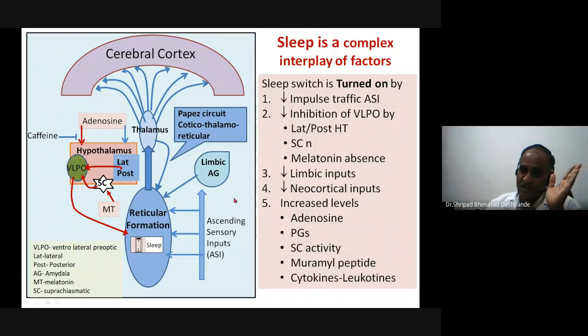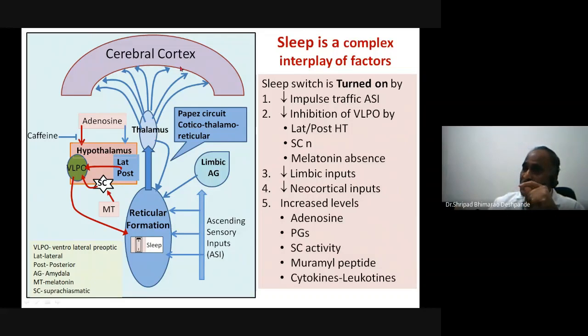Yes, that may help, because when you put someone in a dark, silent, quiet room and ask them to sleep, it does not happen unless we switch off this mechanism, the limbic area. You have to switch off these limbic components, the thinking component, coming from the limbic system, hippocampus, the prefrontal area and amygdala, or anything which is bothering you, it keeps you awake. So you have to switch this off also. So, inhibition of the limbic inputs.